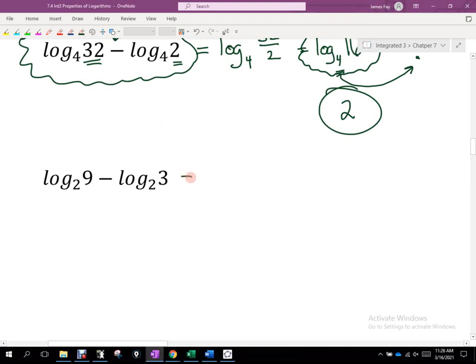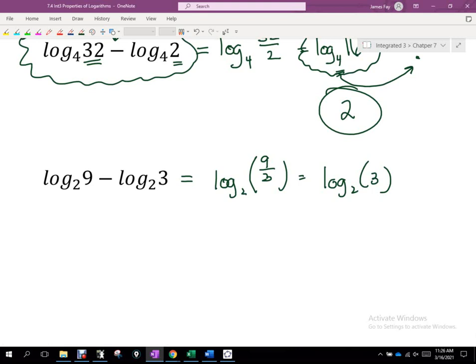So we're going to rewrite this as log base 2 of what? 9 over 3. And 9 over 3 changes to what? 3. So we got log base 2 of 3, right? Now, when we evaluate this, we're asking a question: 2 raised to what power will give us 3? And that's probably not something you know off the top of your head, right? 2 to the first gives me 2. 2 squared gives me 4. So this number should be between 1 and 2.